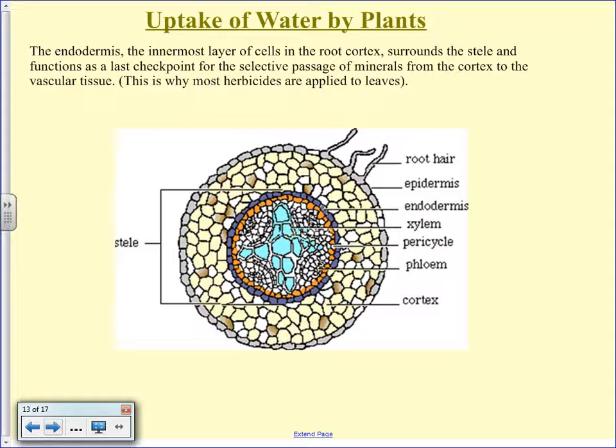Now because roots do a lot of filtering of materials through the cells when they absorb water, herbicides that are absorbed through the roots typically don't work very well, because they won't get absorbed. They'll get filtered out, which is why most herbicides, that's things that kill weeds, get sprayed on the leaves. They actually then get absorbed through the stomates. When the stomates open, the fumes from the stuff you sprayed get sucked in through the stomate with carbon dioxide, and then it kills the plant. It's much more effective to have them go in through the leaf.